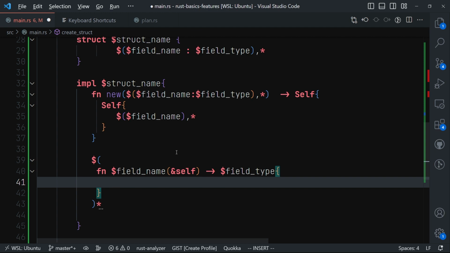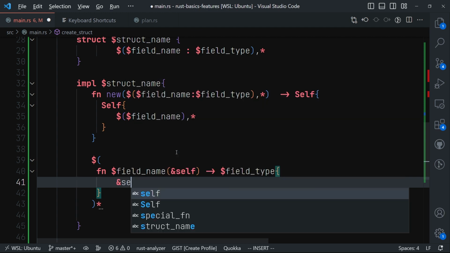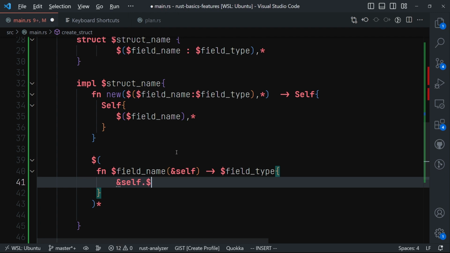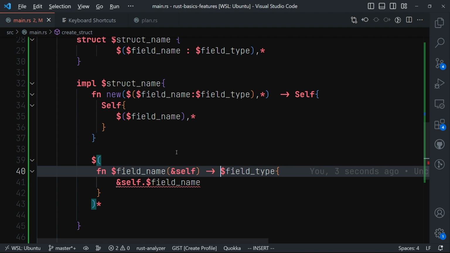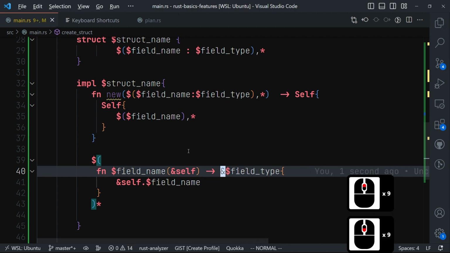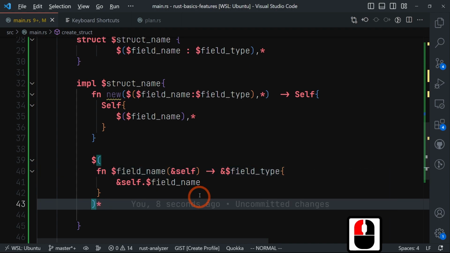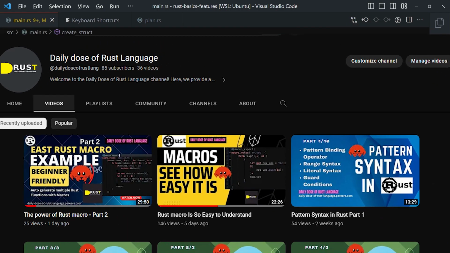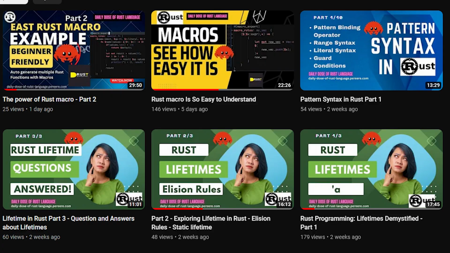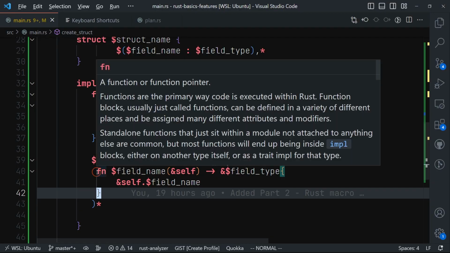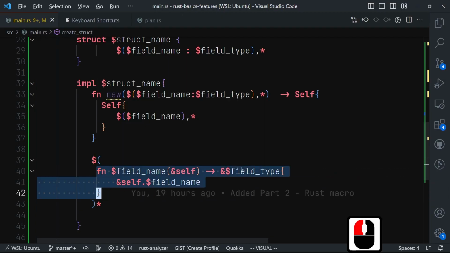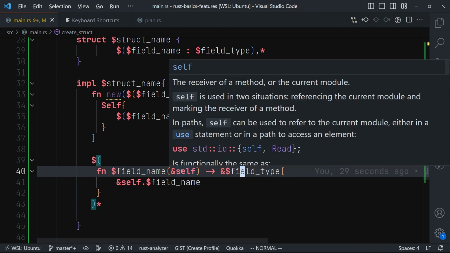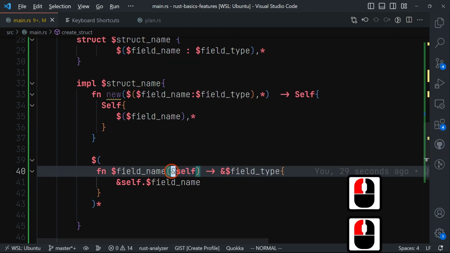So what we can do here is to say self dot the field it needs to return, and that also means we will also be returning this by reference. And remember when we treated lifetime in Rust, just check out this video here because it's very, very important. You see that we explored the 3 rules Rust uses in identifying what lifetime to assign when you are calling a function or a method with parameters.